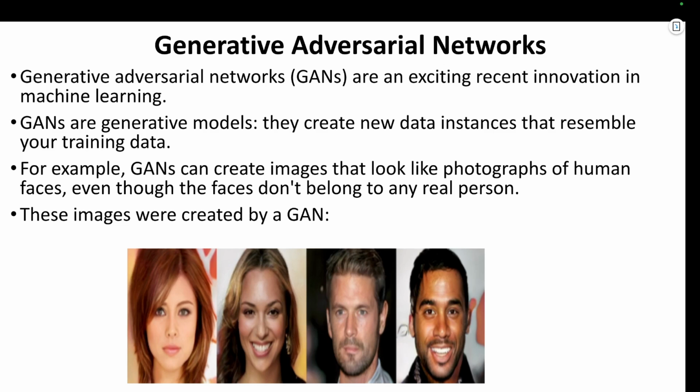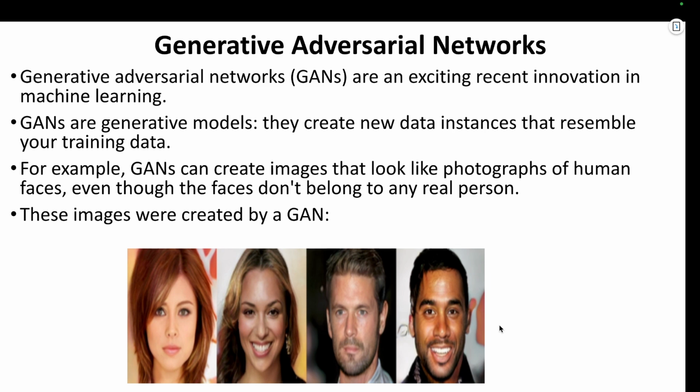Today our discussion topic is Generative Adversarial Network. This Generative Adversarial Network, that is a GAN, is an exciting recent innovation in machine learning and deep learning. These GANs are generative models. They create new data instances that resemble your training data. Now these are the images generated by the GAN model.